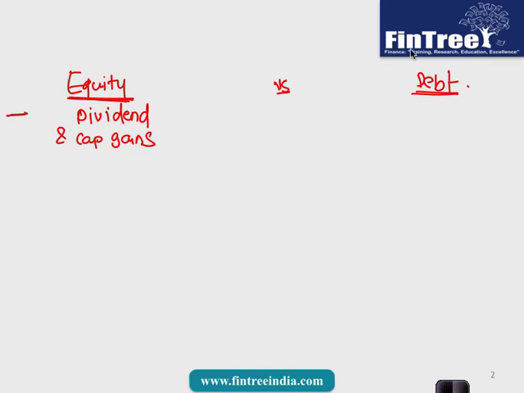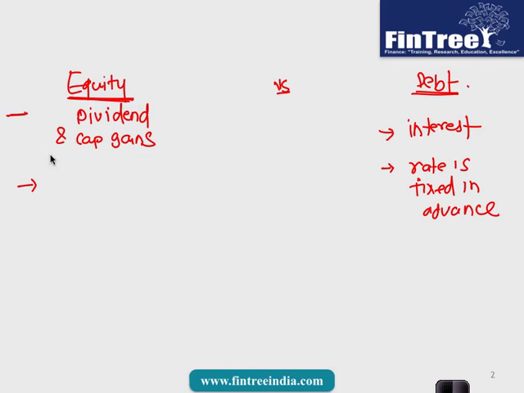When you invest into debt, what are the sources through which you're going to earn? In most of the cases, the only source in which you would be earning money is the interest income. Now, is the rate of interest fixed in advance? Generally, yes. If it's a fixed rate loan, then this rate is fixed in advance or known in advance in most of the cases. But is the rate of dividend fixed in advance? No, it is a function of how much profit the company makes in that particular year, which means this earning could be variable.